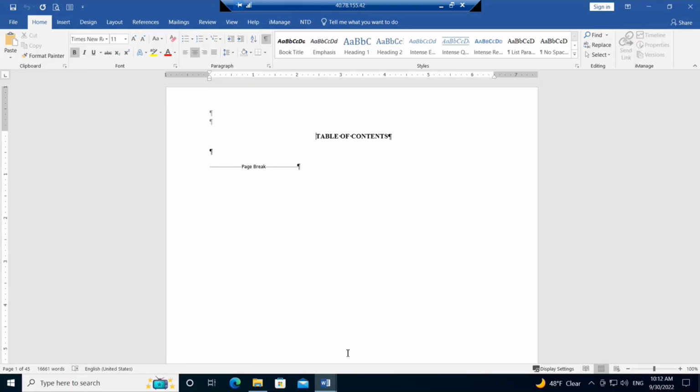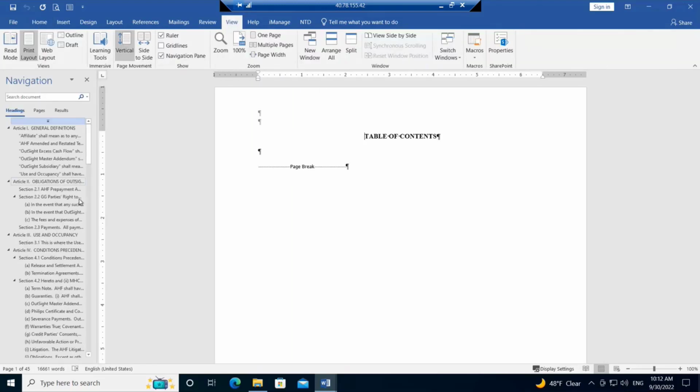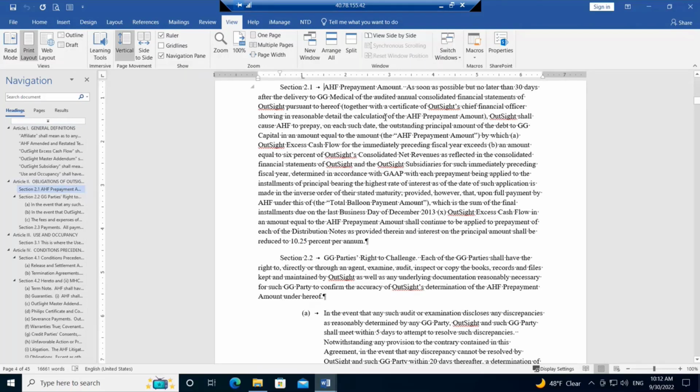For example, in this document, if I just change the view and open up my navigation pane, go to clause 2.1. In fact, I've got quite a few clauses, 2.1, 2.2. That's an entire paragraph, but I only really want to have the first part of it included in the table of contents.